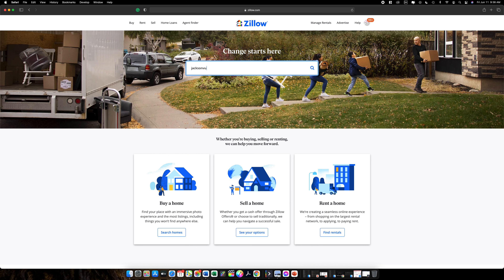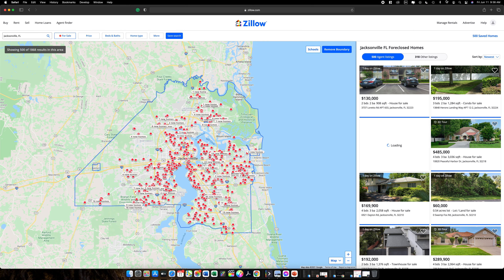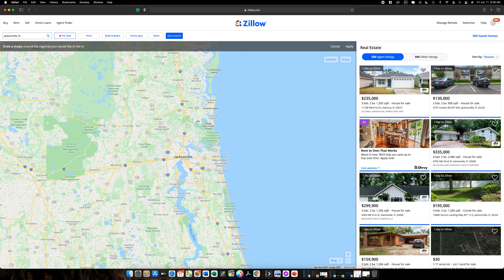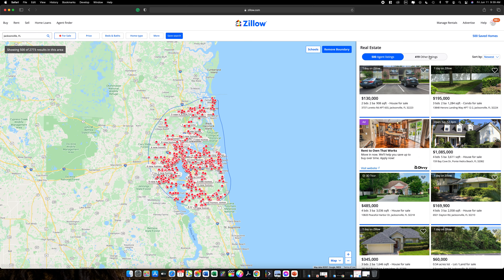Go ahead and pull up your territory. I'm just going to pull up Jacksonville and outline a farm area. So remove that outer boundary, click the draw tool — it's just click and drag. I kind of use this outer radius because it's about an hour in either direction, which is what we're comfortable to drive. Go ahead and draw your map, hit apply.